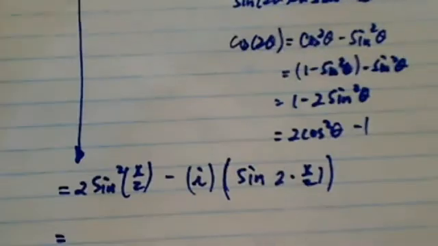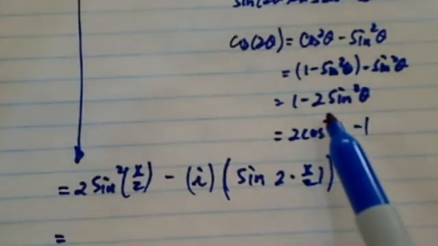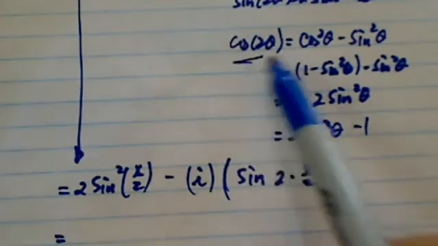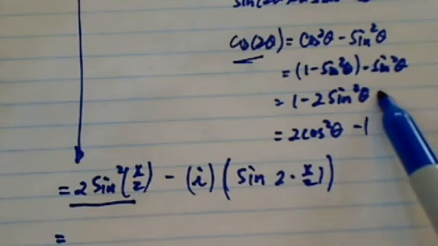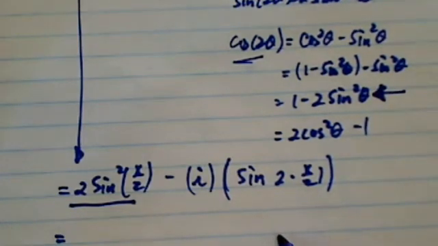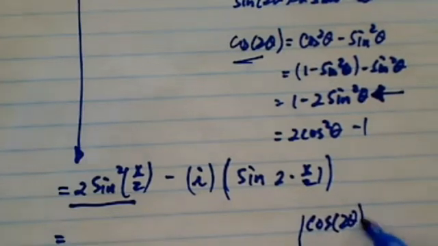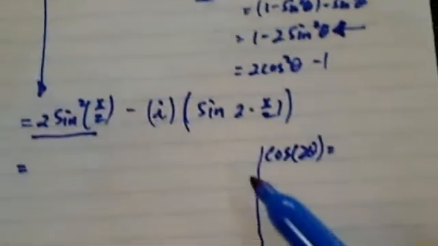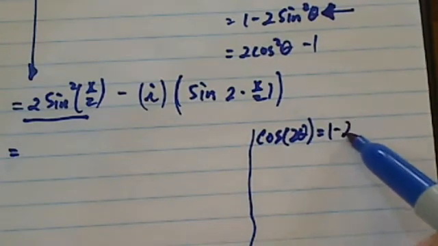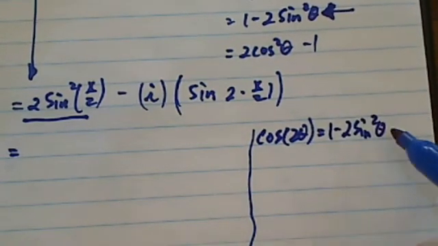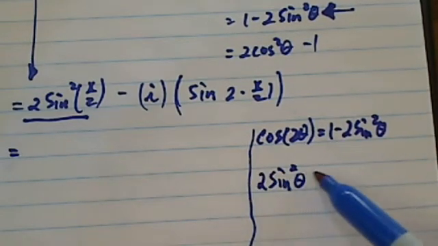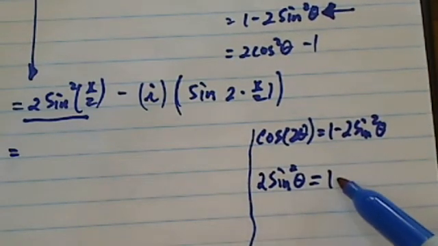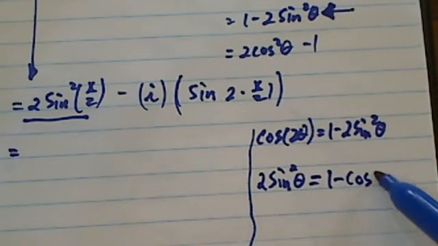Now, using the identity I was talking about earlier, let's transform this one using cosine 2 theta here. Since I have 2 of sine theta squared, chances are I'm going to be using this one. Okay, so what I'll be using on the side over here is cosine of 2 theta is equal to 1 minus 2 sine squared theta. Or another way, sine of 2 sine theta squared is equal to 1 minus cosine of 2 theta.